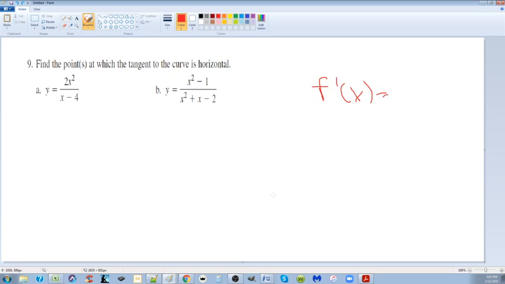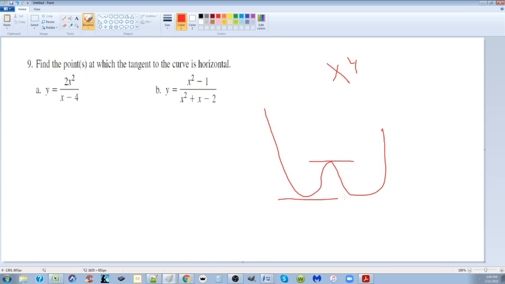Now, guess what? On parabolas, you're only going to have one. On cubics, you can have 2. And this is a cubic, by the way. On x to the 4ths, you can have 3. Notice a pattern. There's 1, there's 2, there's 3. They could be at different heights, too. They could have been there. And so on and so on.